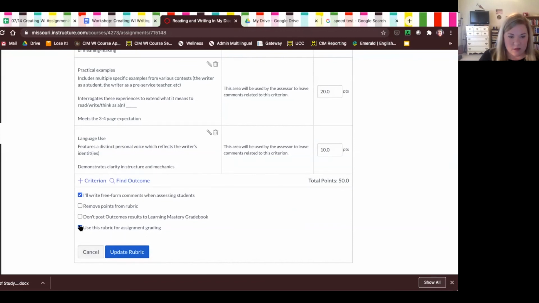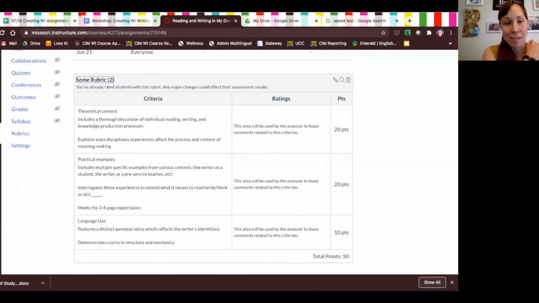So, use this rubric for assignment grade. I've had really good success with that. With my students, at least, it's worked out okay. And then it'll automatically input that score up top if you fill it in all the way. It will fuss at you if you forget to fill in a box with a number, like you were saying. But it should fill it in automatically. Awesome. Thank you so much.